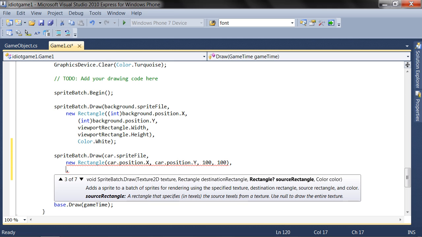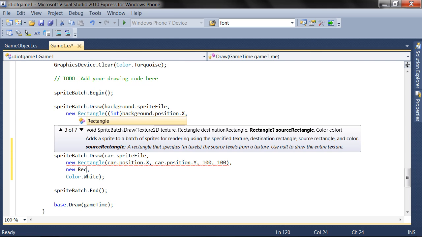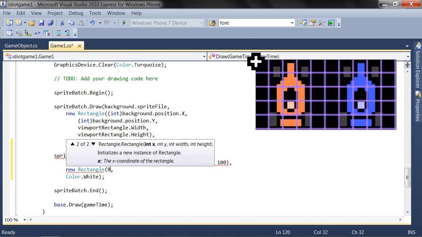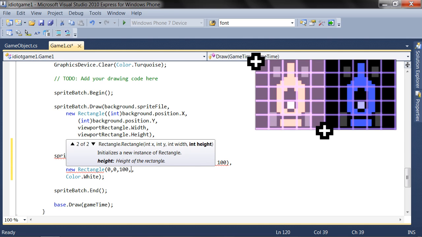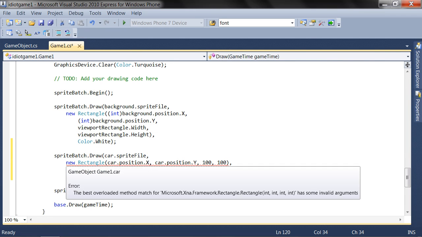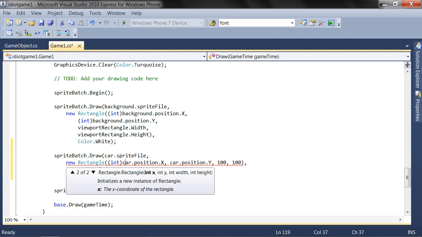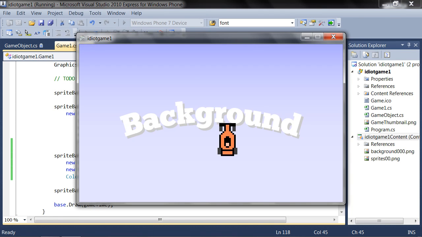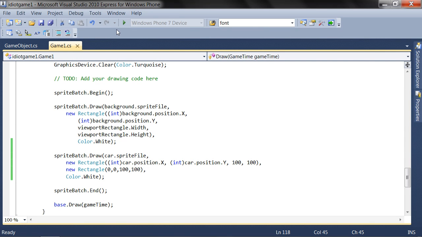And what we need now is the source rectangle. In this case will be a new rectangle. Now the car we want is at the very top left of the sprite sheet, so 0, 0, 100, 100. And of course again, these need to be integers rather than floats because things are weird like that. And if we press play, we have a car right in the middle of the screen. That is a very simple recap of what we covered yesterday. Super speed, just to get a new car in. Next we're going to add the attributes into it which make it a moving car, as all good cars should.